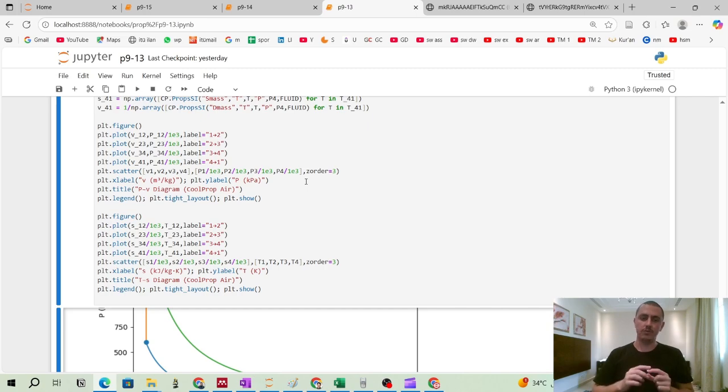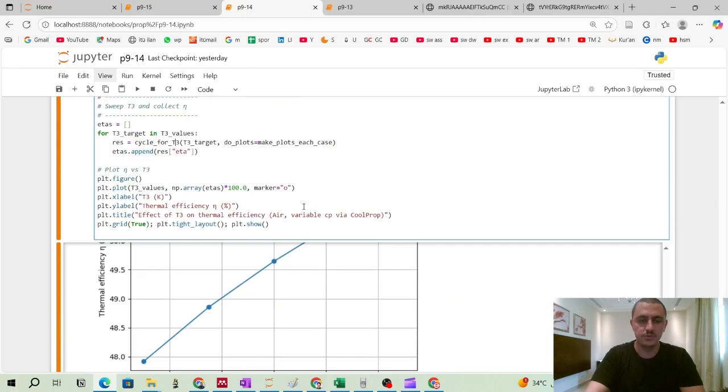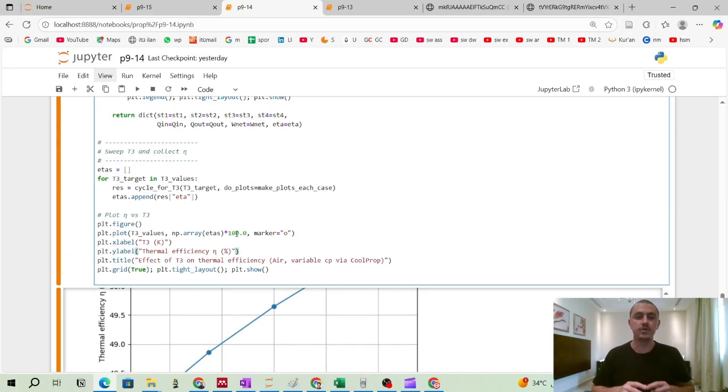Just adding a for loop, not complicated programming. You can also get help from ChatGPT to write this kind of code. So you're just adding a for loop to solve it for each temperature value.